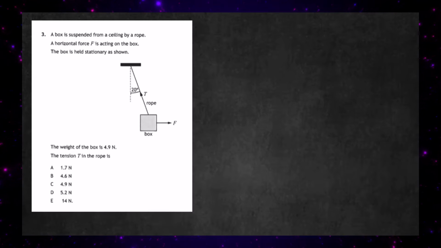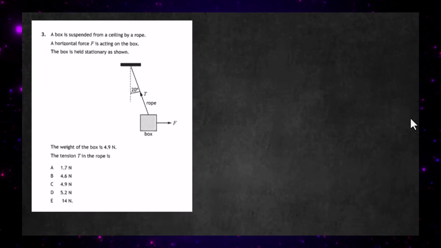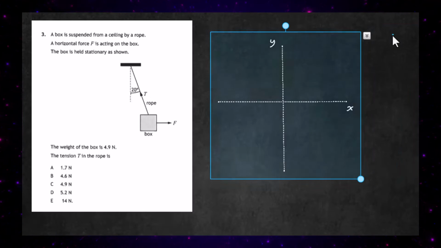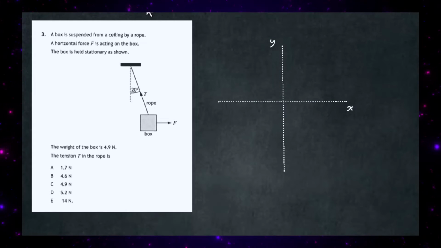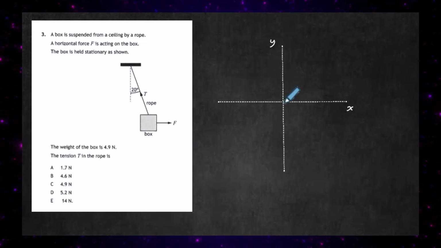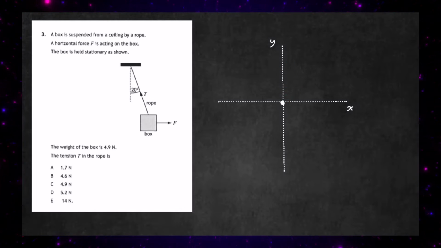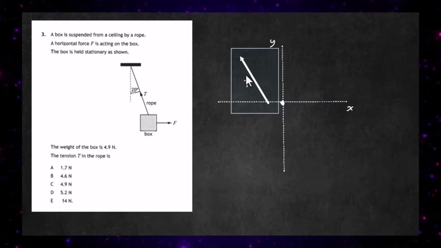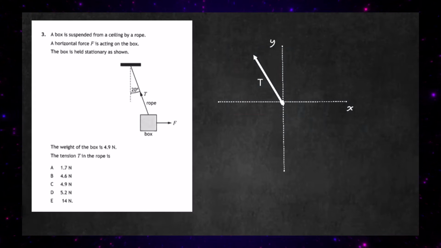It's a classic case of understanding all the forces and drawing them all out, and the best way to start this off is to draw a little axis like that, and to represent the box just put a dot in the middle. So that dot in the middle represents the box. Now what you can do is fill in all the forces. Well, we know we've got a force which is the tension on the rope, and that's going to be in that position there like that.